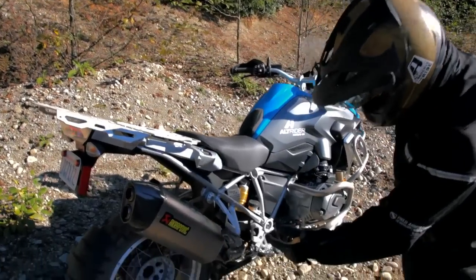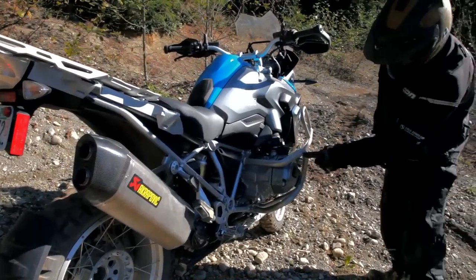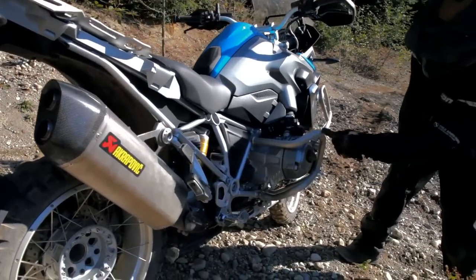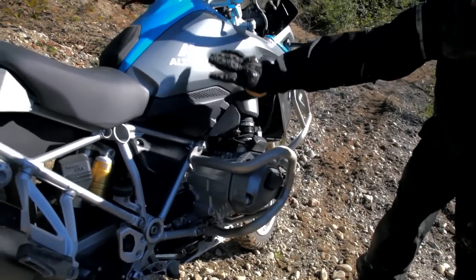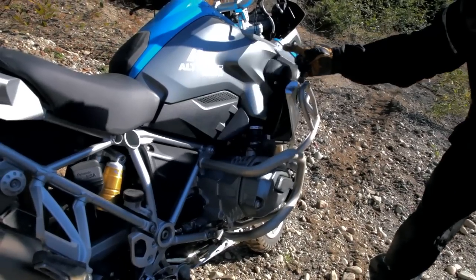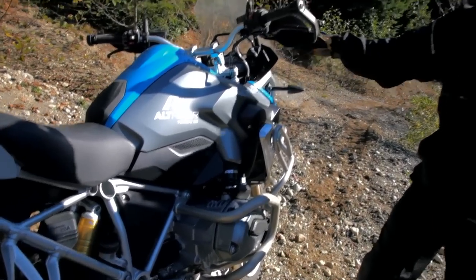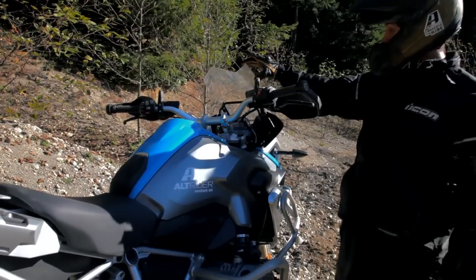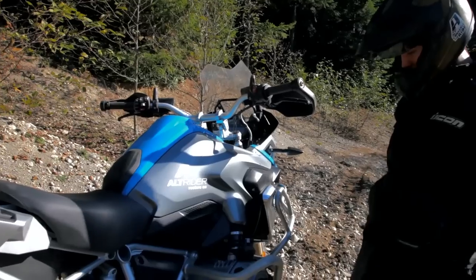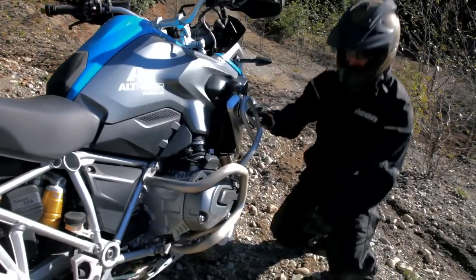And then you look down the side — all in all, it's not too bad. You can see that definitely this crash bar took the brunt of the impact. But if you look at all the expensive painted fairings, as you can see, there's actually no scratching, which is quite amazing given what it just did. We did lose our mirrors. I don't think there's any way to have protected that, but even the windscreen managed to make the full roll.